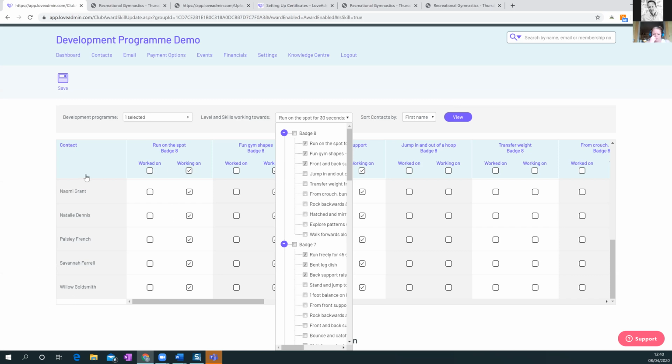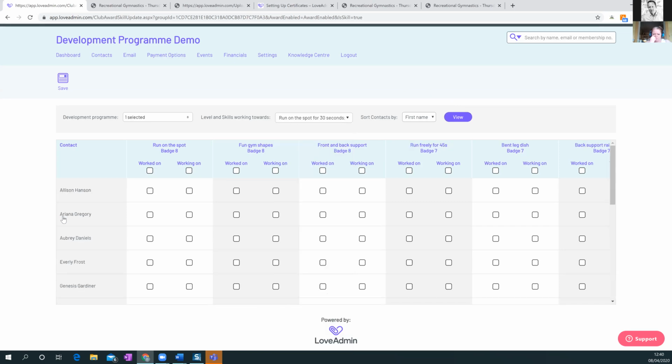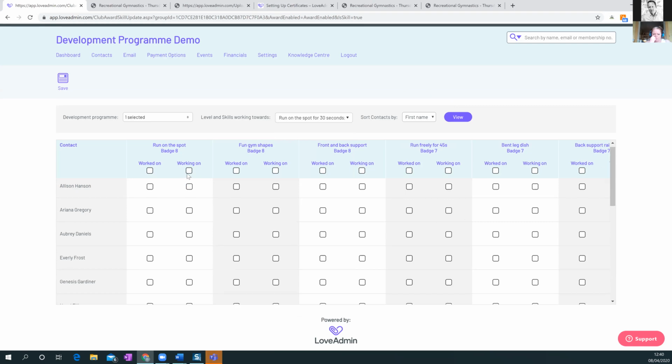This page in particular is fairly sticky. We're seeing if we can do some optimization in the speed in which this loads. Okay, so now I've just got those ones that I've selected. So I'm going to come in here and go, right, you're working on these. That would do. I'll just select those ones. Then I click on save.